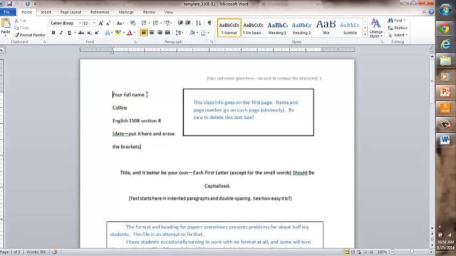Nothing terribly spectacular, and lots of things to delete here. Have students turned in a paper with your full name written on it? Yeah, they have actually. Students will sometimes laugh at that. I think it's because students are stressed and not sure what they're supposed to be turning in. So really you want to make sure that it's your name that's going to be on here and not anyone else's. Let's do John Doe.